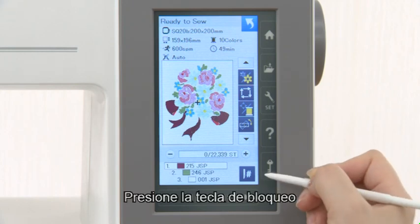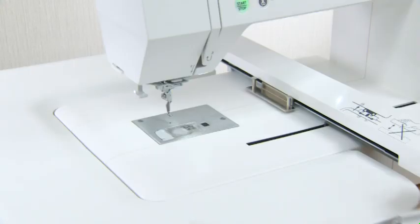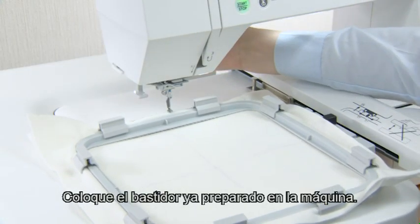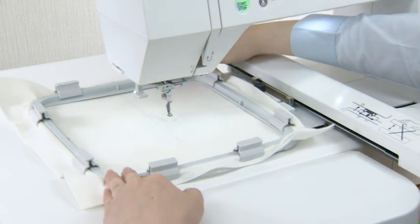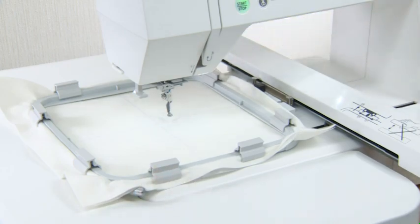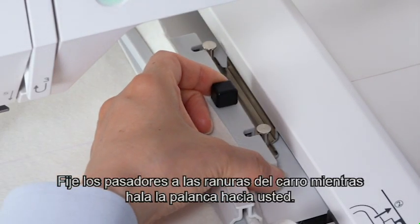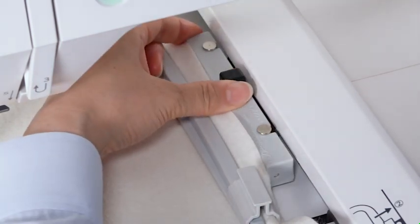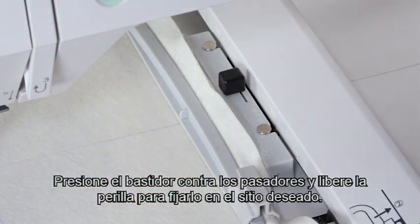Press the lockout key. Place the prepared hoop on the machine. Engage the notches with the pins on the carriage while pulling the lever toward you. Push the hoop against the pins and release the knob to lock the hoop in place.